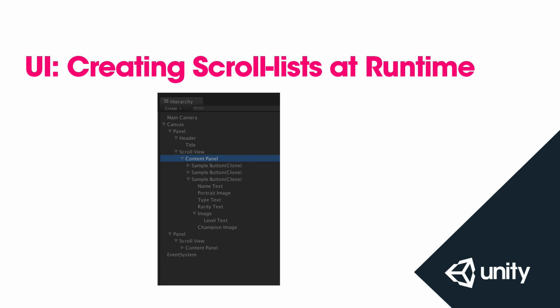With a few built-in elements, we can quickly make one. And so people have come up with convoluted solutions to this relatively simple problem and then found themselves in a world of trouble. Essentially, all we need is a panel with our scroll rect on it, with our image and mask script to contain it, and then a layout group and some content size fitters. That's essentially all we need to do to be able to make it.